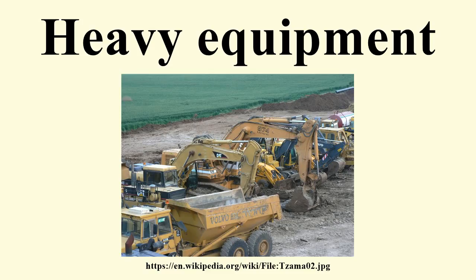Backhoe. Timber: feller buncher, harvester, skidder, track harvester, wheel forwarder, wheel skidder, pipelayer. Scraper: Fresno scraper, scraper, wheel tractor scraper. Mining: construction and mining tractor, construction and mining trucks. Articulated: articulated hauler, articulated truck, water wagon. Compactor: wheel dozers, soil compactors, soil stabilizer. Loader: loader, skip loader, wheel loader, track loader, material handler. Aerial work platform, lift table, boom truck, cherry picker, crane, forklift, knuckle boom loader, reach stacker, telescopic handlers.